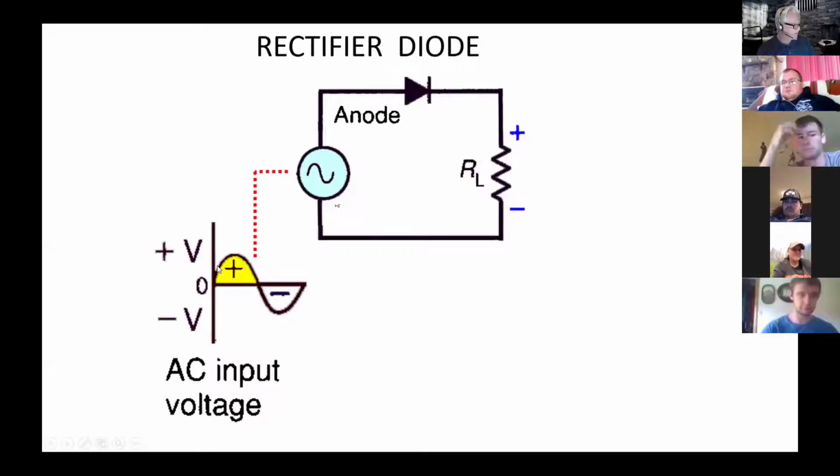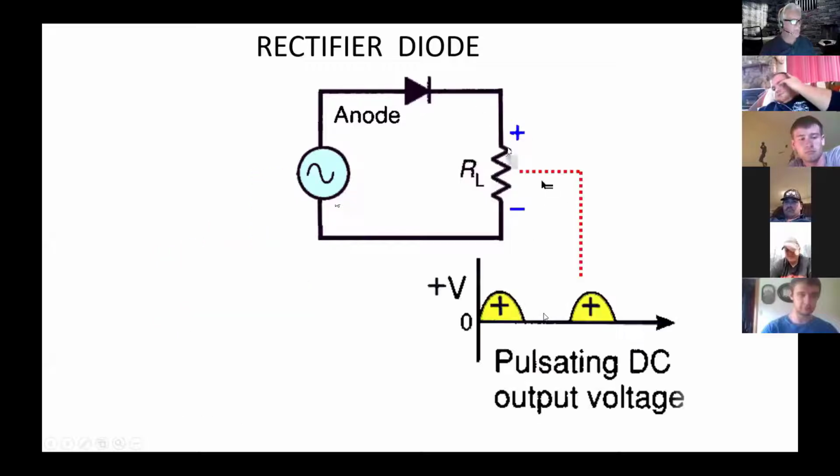It's fluctuating in direction. It flows one way for half a cycle, and then it stops and reverses the flow direction for the other half. So up here, while the current's flowing positive, it'll be delivered to the load, but as it tries to flow the other way, it's blocked. So this is what you get across the load. Now it varies and it's pulsating because you're only getting half of the wave. This half was blocked. So you're only getting the positive half cycles.